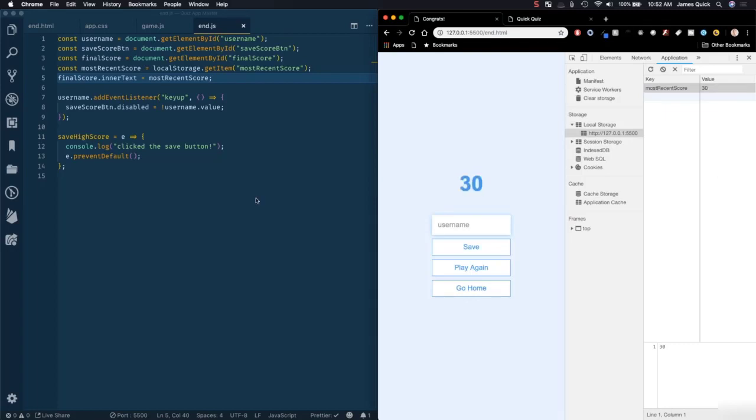So that's going to do it for this video. We're going to kind of split this topic in two. So right now we're able to get the high score from the game. We're able to display it, and we're able to handle when a user clicks on the save button. Now in the next video, we'll take a few minutes to work with saving the high scores in local storage and determining whether or not the score is valid for a high score, whether or not it's high enough. And then later on, we'll do the high score screen to pull those scores out. So that's going to do it for this video. And we'll finish up handling the score stuff in the next one.